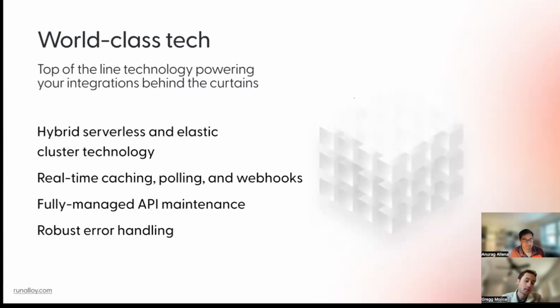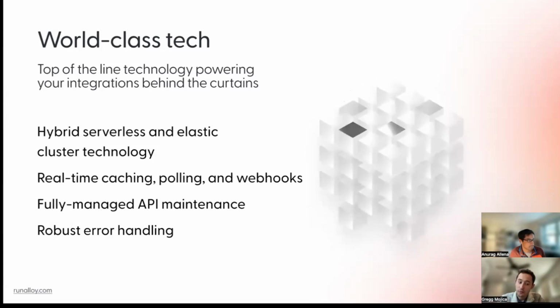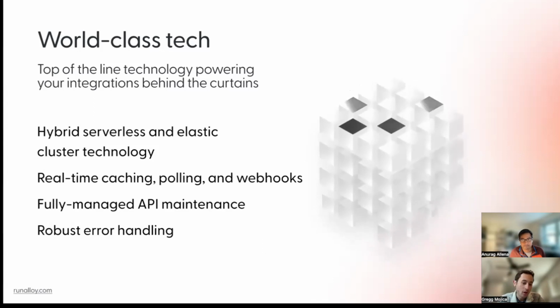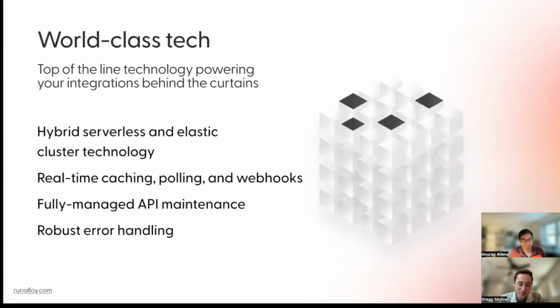We then have a reconciliation job for polling that'll actually run once an hour and catch missed webhooks if that occurs. And we also cache the data temporarily to allow you to be able to quickly access that information historically if you need to. So this is really robust technology we built into every integration, and it makes your life easier. And you can rest assured that webhooks are not being dropped. And if they are, we're going to catch them eventually, very, very quickly afterwards.